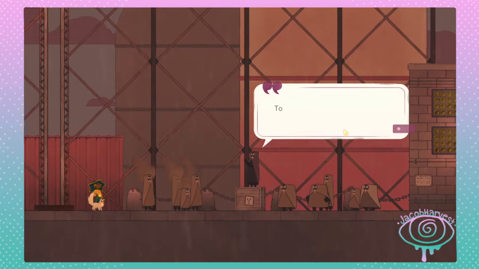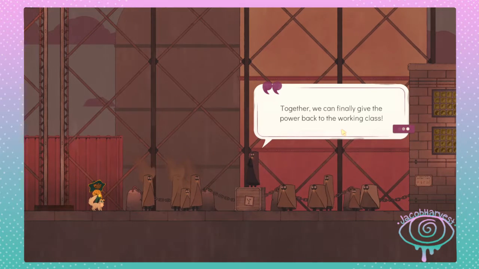Do not despair, my friends. Together we will reverse this unjust stream of enrichment. Together we can finally give the power back to the working class. Power you deserve and wealth you should benefit from. Time to claim what is rightfully yours, my friends.